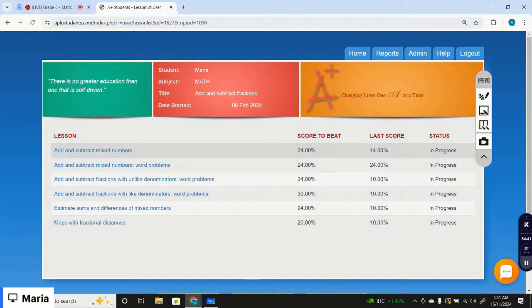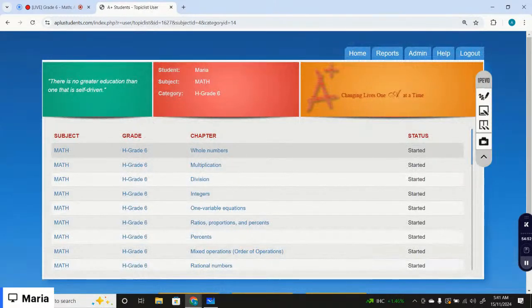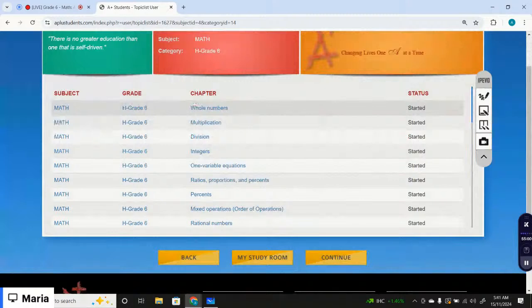Please make sure you have your notebook and pencil so that you can note down the important examples. Please make sure before the next session you complete all the practice questions for the lessons we did today. If you need more help in any lesson, you can simply click on the live chat button. Tutors are available there to help you, or you can write down the questions in the chat box. I am here to answer all your questions and confusions if you have any.